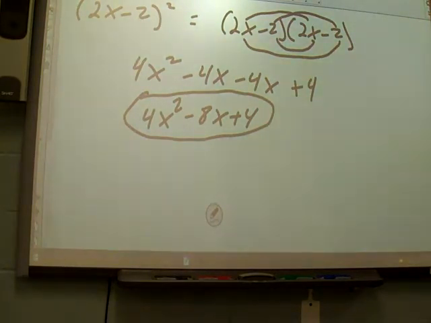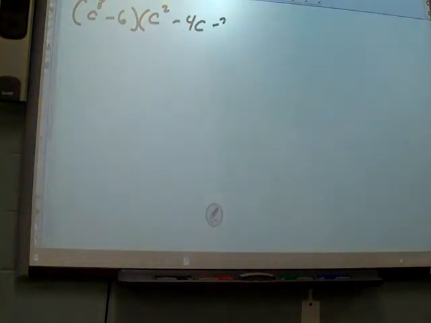Alright, number 4. Number 4 is the one that space did not suffice for me, because the answer's pretty long. We got c to the 8th. And if you are working these on your own and you want to just use x's, that's fabulous. C squared minus 4c. Okay, so on this, I can't use my first, outer, inner, last because one of them's a trinomial, but it's the same thing.